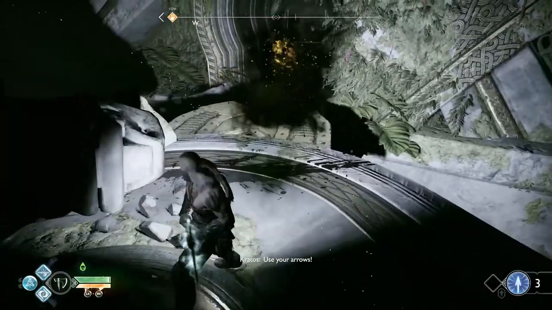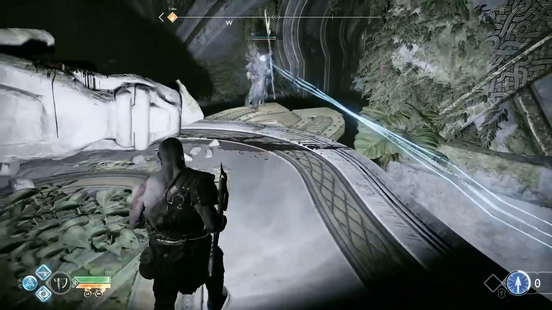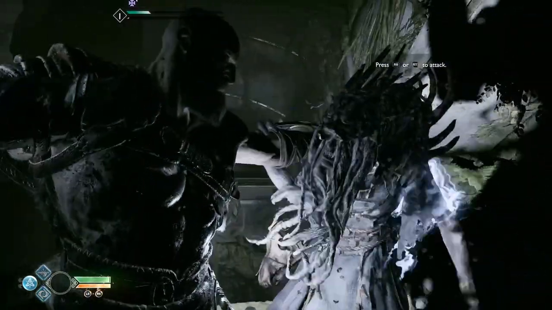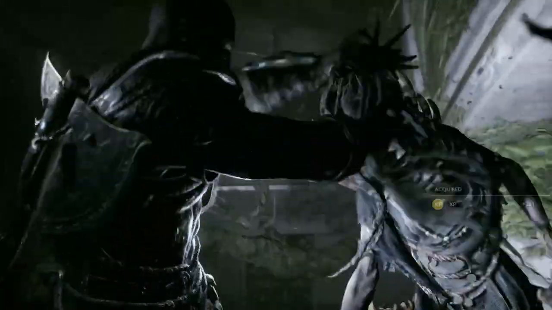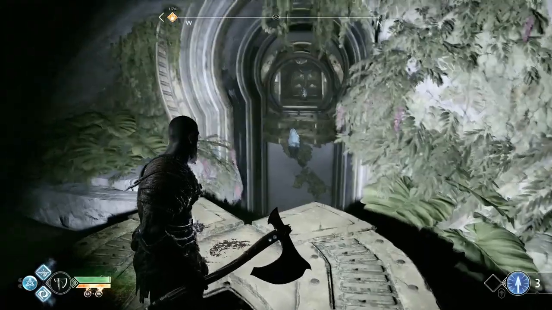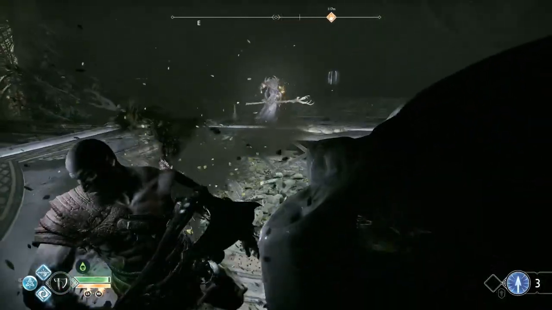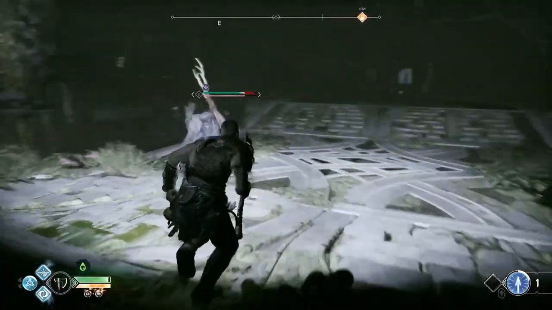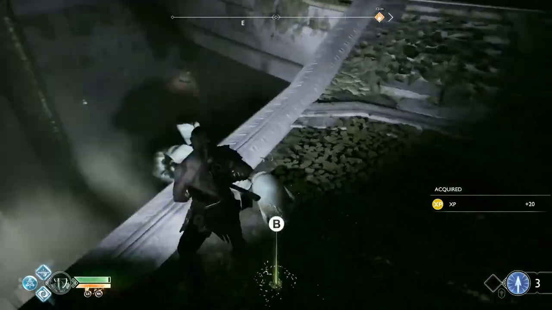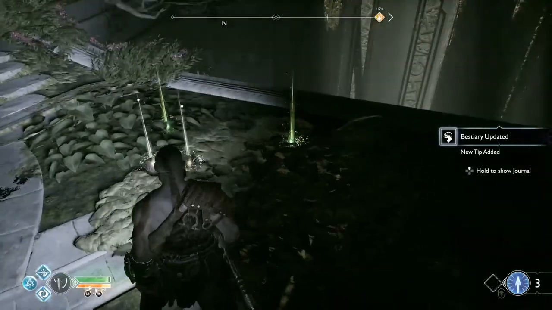Ooh, here we go. Use your arrows! Arrows. Shooting things. Yeah. Ooh, come on. Still getting a hang of the RB. It would help me if you would hold the light up so I could see where I'm shooting. Use your ears. Adapt.